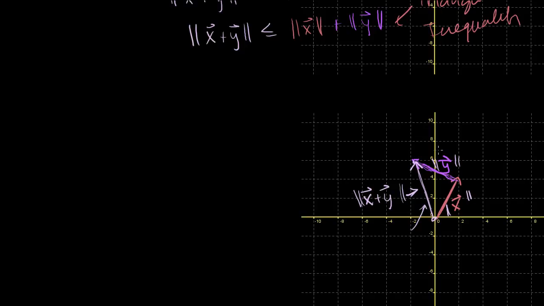And then what's the case in which this length is equal to these lengths? Well, if you keep flattening this triangle out and you go to the extreme case where maybe the vector x looks like this, and the vector y is going in the exact same direction, maybe a little bit further. So this is vector x, this is vector y. Now x plus y will just be this whole vector. That whole thing is x plus y. And this is the case where the triangle inequality turns into an equality. That's why that little equal sign is there. It's the extreme case where essentially x and y are collinear.